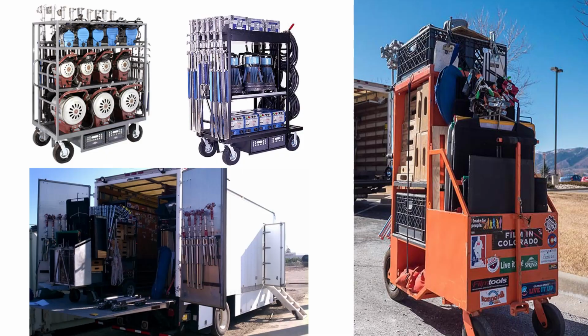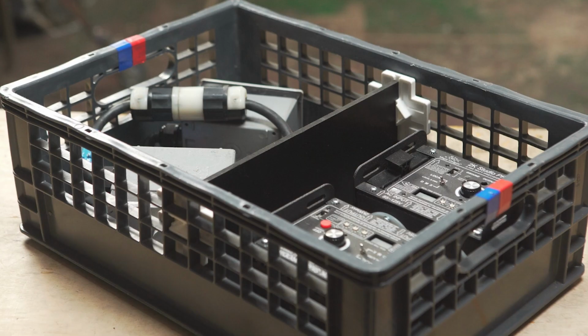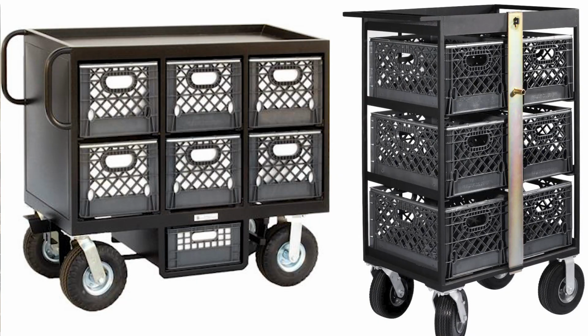Now, I work in the film and television industry and specifically in the grip and electric department. All of our gear gets stored on carts so we can take it on and off the truck easily, and much of our rigging hardware gets stored in milk crates. And there are carts specifically for milk crates, but I want to build a cart that's going to be more general purpose. So it made more sense to go with a 2-shelf model.